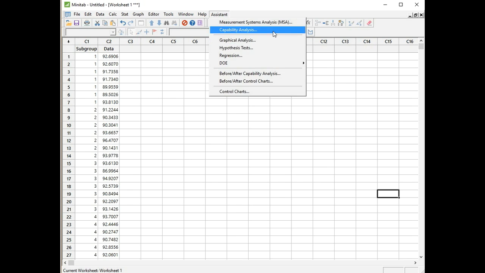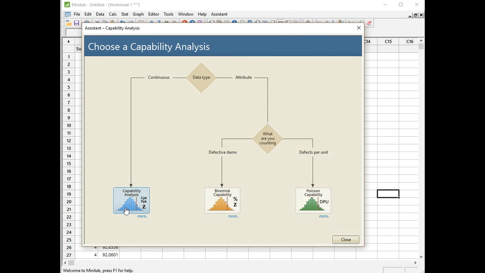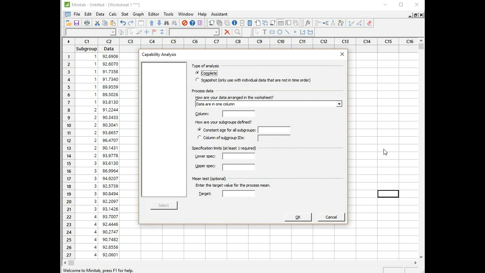So I click on assistant and find capability analysis. Click on the capability analysis for continuous data. Now what type of capability analysis do I want? I want the complete analysis, whereas snapshot doesn't do any of the within metrics. But I want the complete because my data is in time order. How is your data arranged? Well, mine's in columns. I need to tell it the column. It's in the column called data.